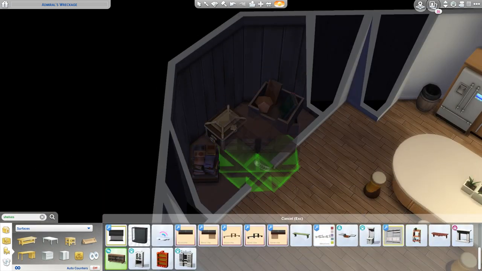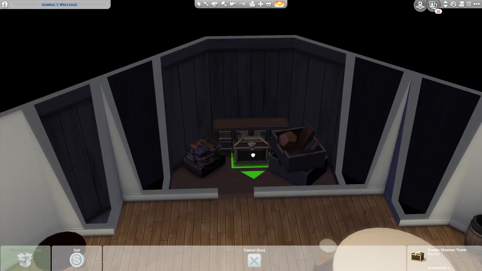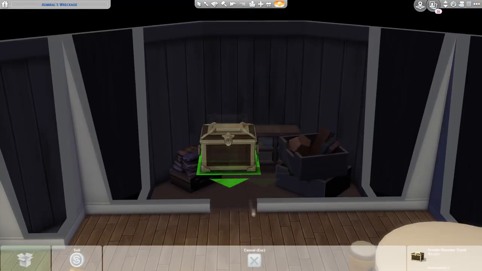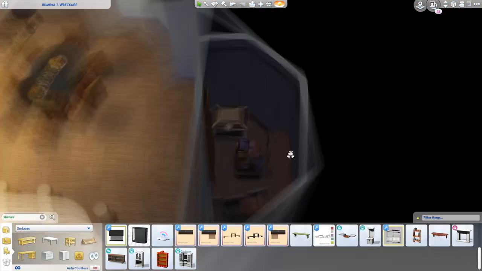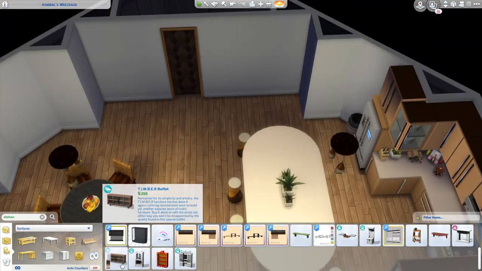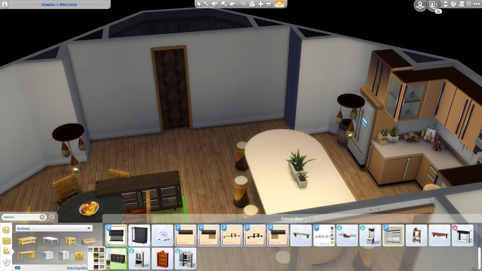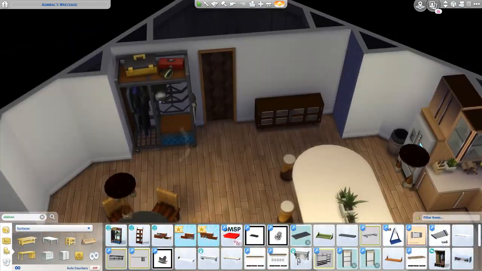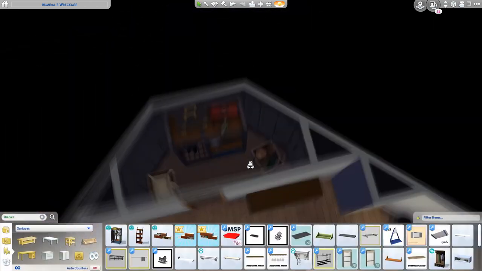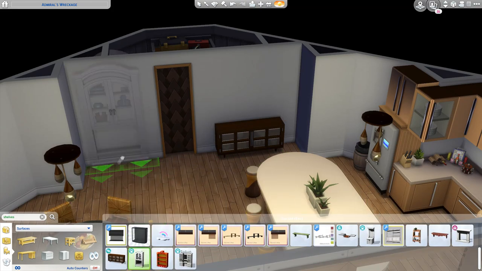Have I talked about the dining room table? I actually don't think I have. I put the round dining room table in because I really like that round dining room table. I think that is a great addition to the game. I wish you could change the colour of the top of it because the black top would have looked a lot better as a white top to match the kitchen. But I still wanted to use it anyway because it was a cool new item and I was like, yes, I need to use this.